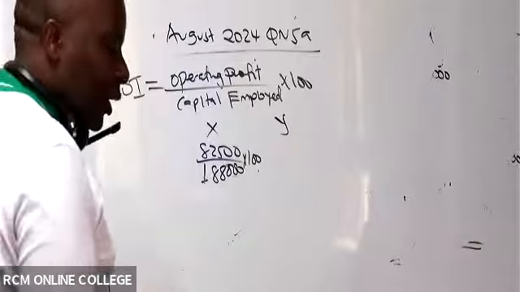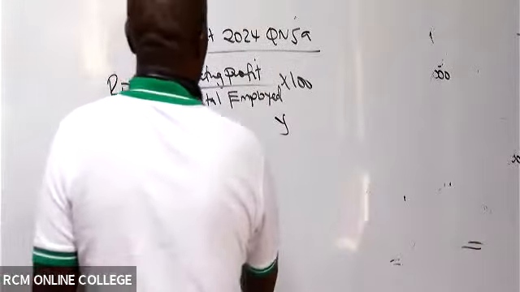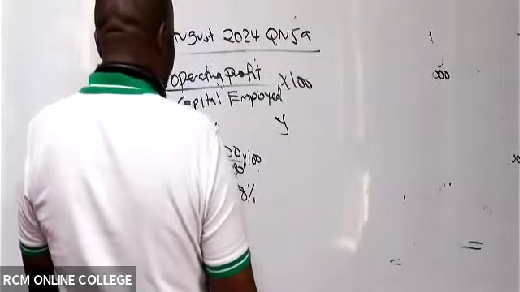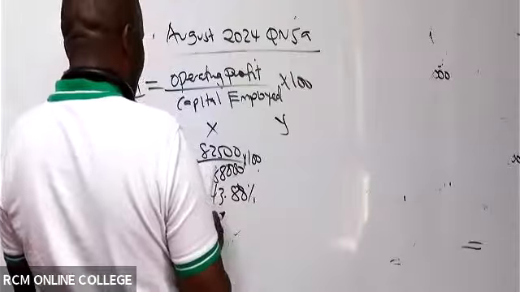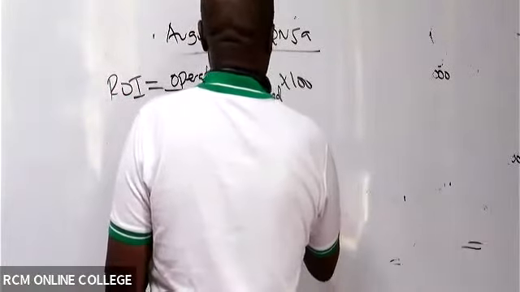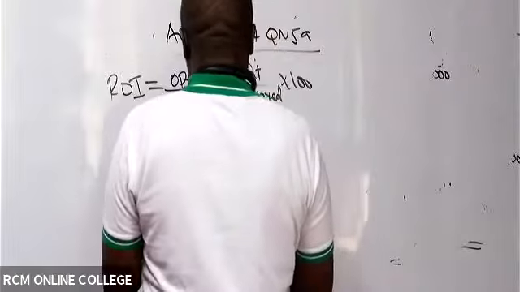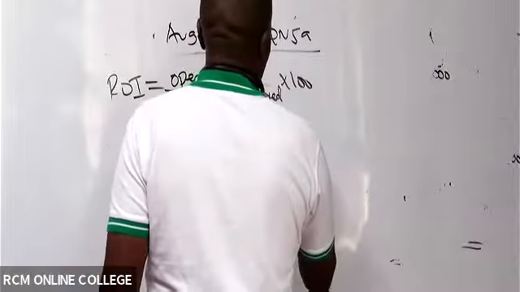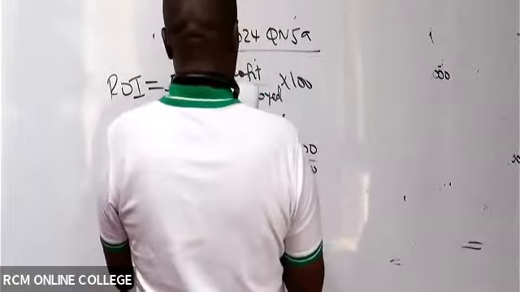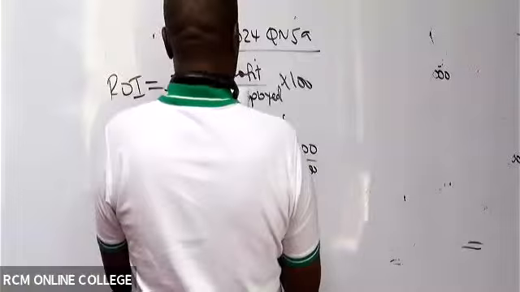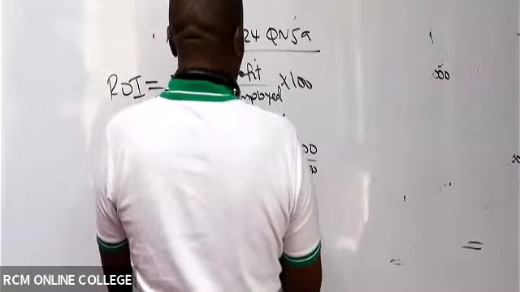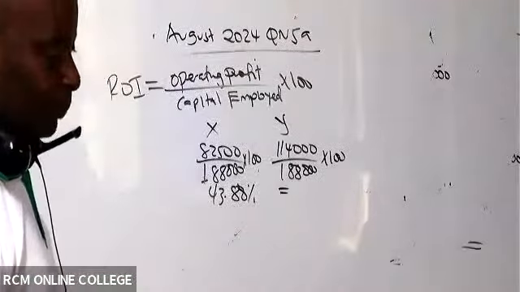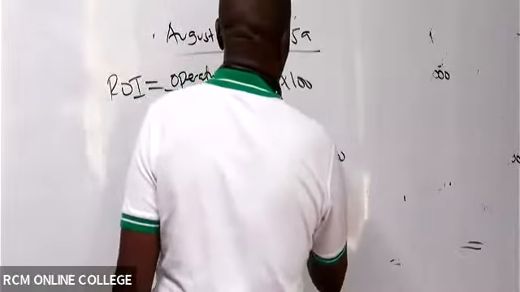Yeah, so I'm being given 43.88% for X. And then for Y, what do we have there? For Y, ladies and gentlemen, we have our operating income of 114,000. And I can see the capital employed in Y happens to be 188,000, times 100. So are you able to give me this? 60.64.